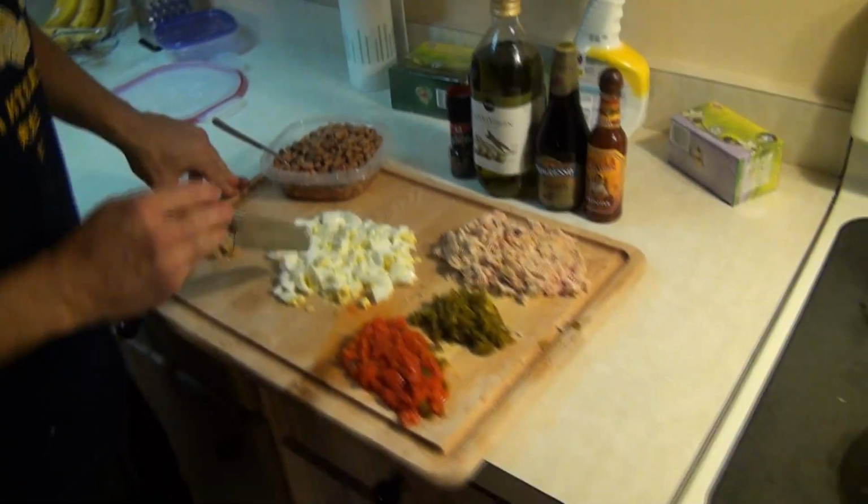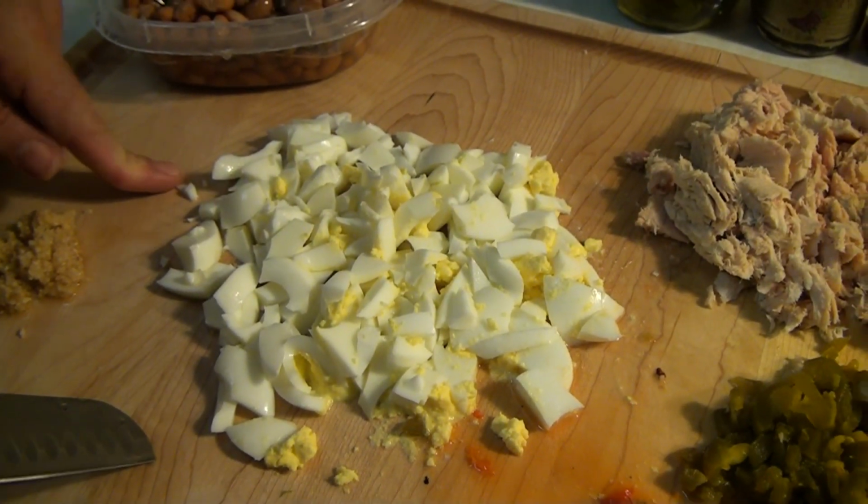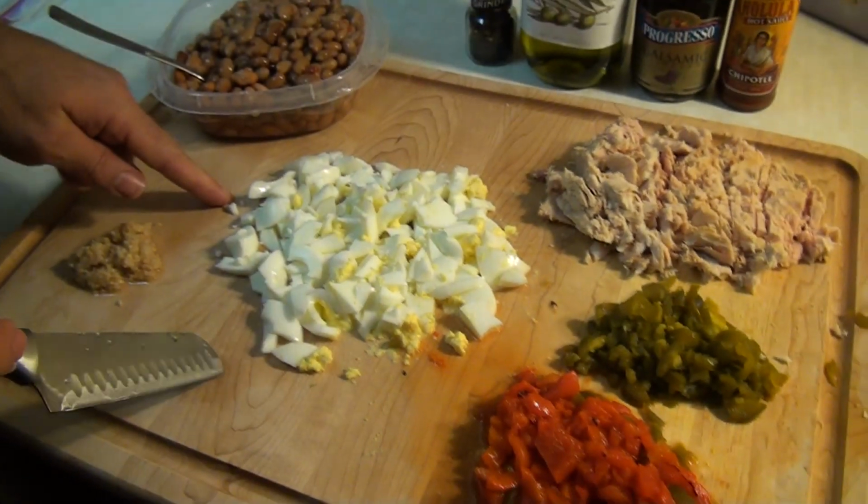Look at all the eggs. Rico doesn't know anything. Guys, this isn't one serving. This is gonna be for a couple meals, all right? I got here the garlic, the minced garlic, the eggs. Remember, it's 4 eggs, 3 whites, one with the yolk. One whole.